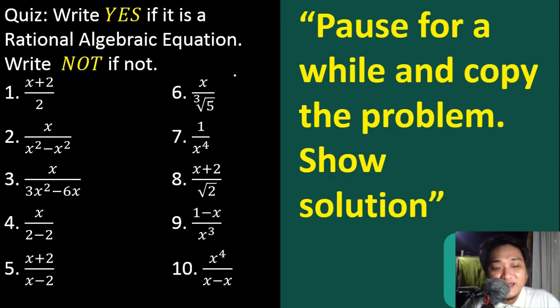Now, I have here an exercise for you to answer at home. It will serve as your home quiz. Ang gagawin nyo lang naman, you're going to write yes kung sa tingin nyo si number 1 up to number 10 is a rational algebraic expression. Meaning, isa-isahin nyo po ito.